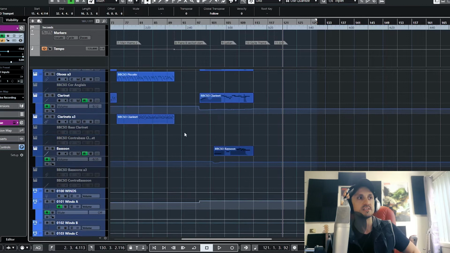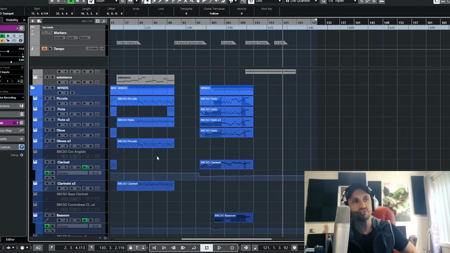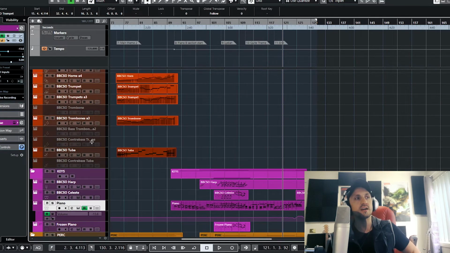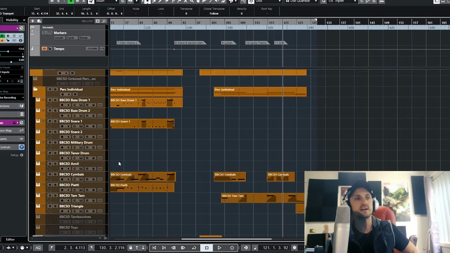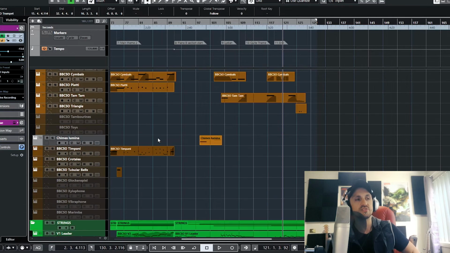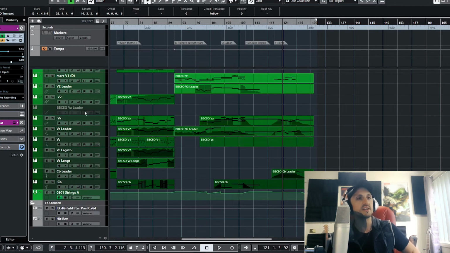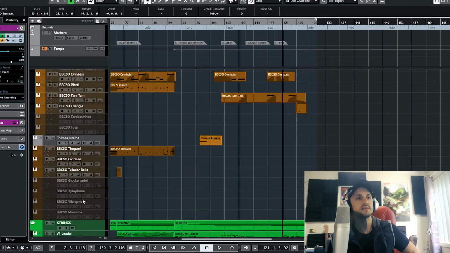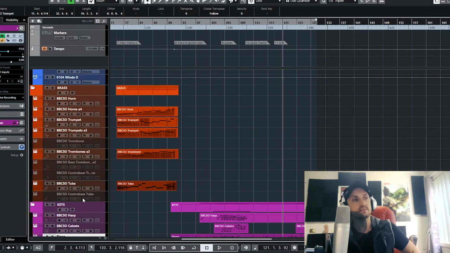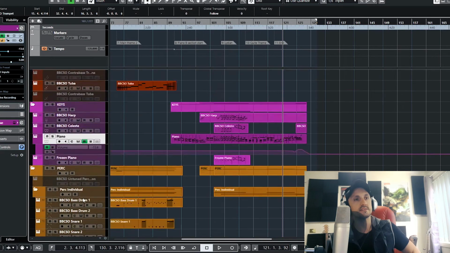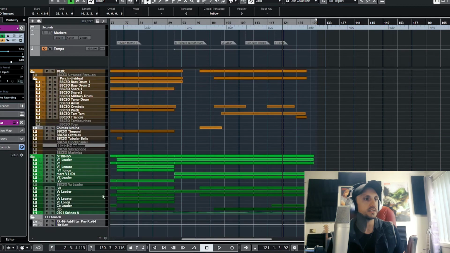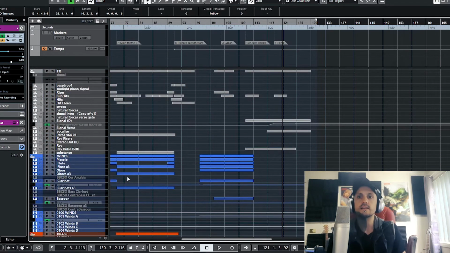Because you've got to divide it up into sections. You've got every section of an orchestra, and you've got a leader version of everything. Then you've got group versions of things. Then you've got percussion, untuned and tuned percussion. Then you've got all the great string sounds, which I think are the best thing about this library, the strings and the winds, I would say. And I really do think it's a good library. I really do think that.